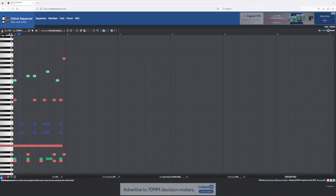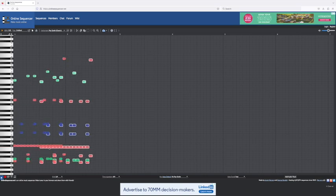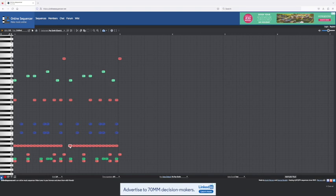So let's see if I can put the pointer. Oh, that's not going to work. Okay, let's just try and paste it then. So I've got copy on, right? Let's try and paste. Right, 50 notes pasted. Drag them to change their position. Well, I don't want to change the position. I want to copy the position. So let's see if I drag this along. Will it work? Back a bit.